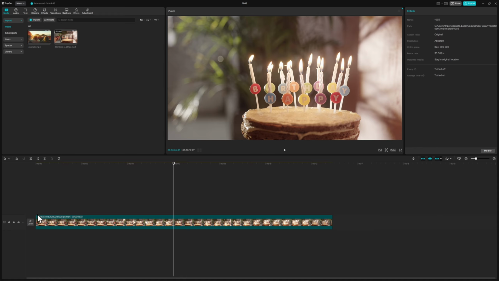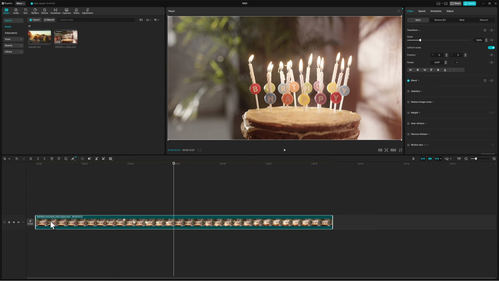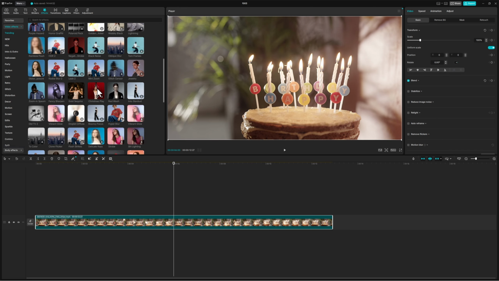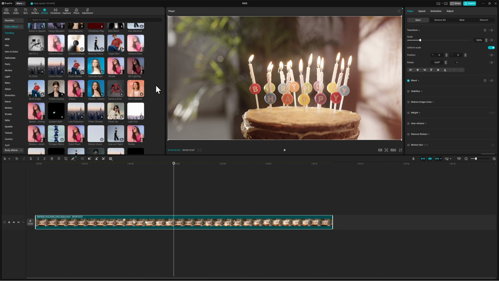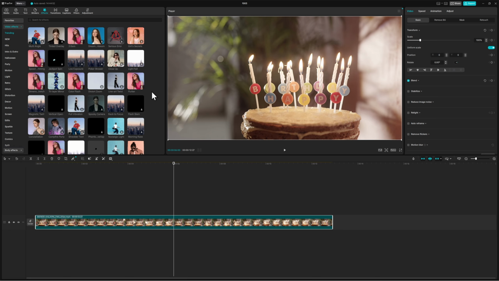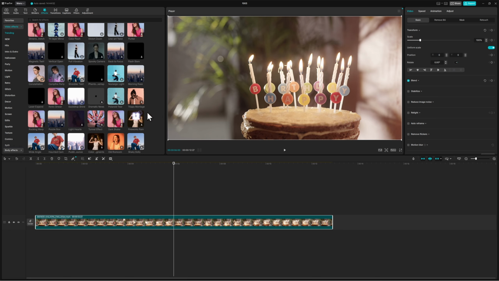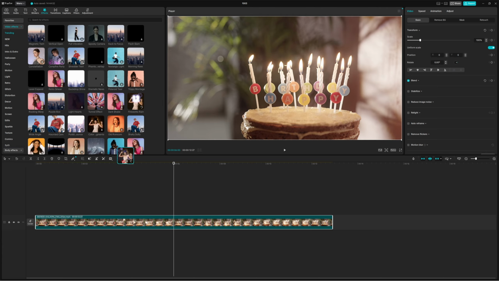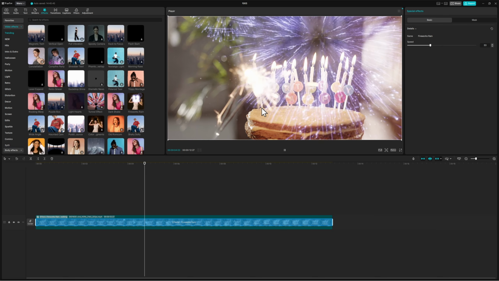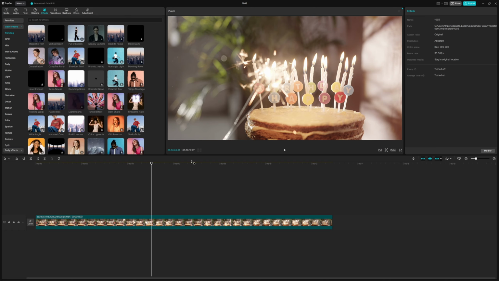So if you want to, for example, create some kind of effect or something, that's pretty easy to do. So you just go to effects, for example, right? And you can create, for example, transitions, etc. So for example, let us try and add something onto our video. So let's say we want to add fireworks rain, right? So you just press on it and drag on top. And as you can see now, our effect is added. If you don't want it, Control Z and it's deleted now.